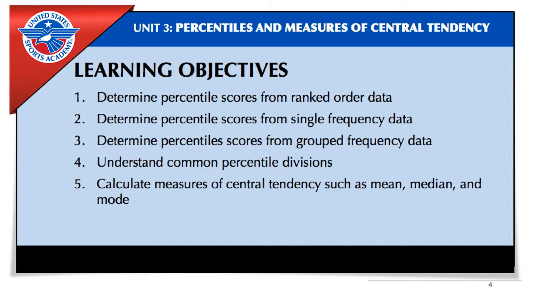After successfully completing this unit, you should be able to: 1. Determine percentile scores from ranked order data. 2. Determine percentile scores from single frequency data. 3. Determine percentile scores from grouped frequency data. 4. Understand common percentile divisions. 5. Calculate measures of central tendency such as mean, median, and mode.